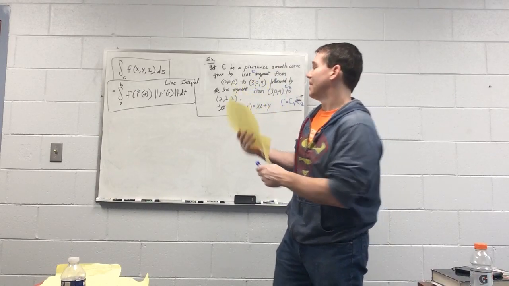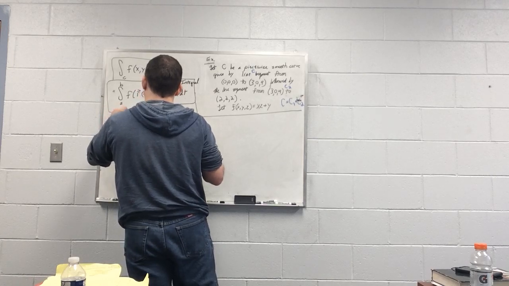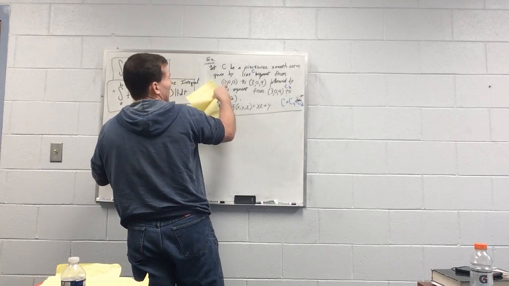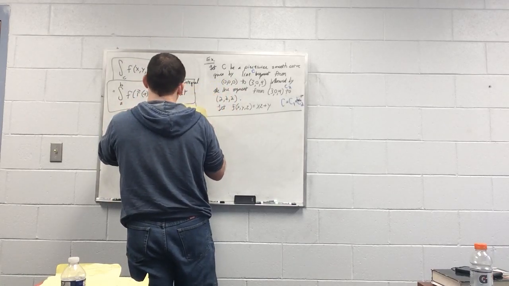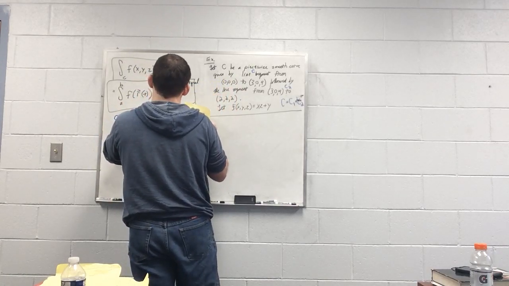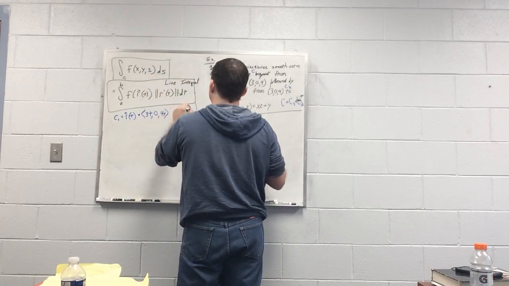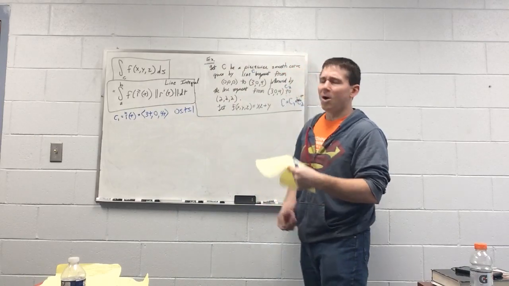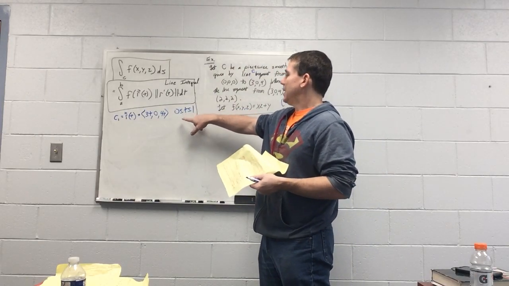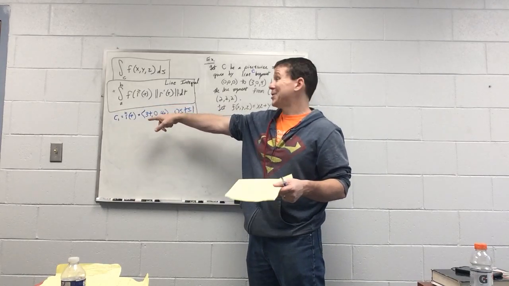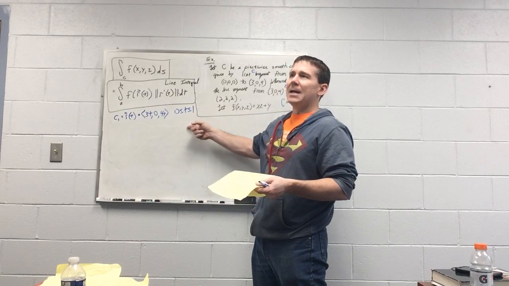So let's see first. I need to find the path C1. My parametrization, well, since it's going from (0, 0, 0) to (3, 0, 4), that's not that big of a deal. It's just (3t, 0, 4t), as t goes from 0 to 1. All of you can do that, I know. And I would point out again, this is like the easiest parametrization I could come up with really quickly. And it goes from 0 to 1.